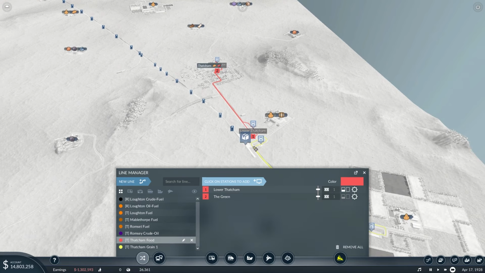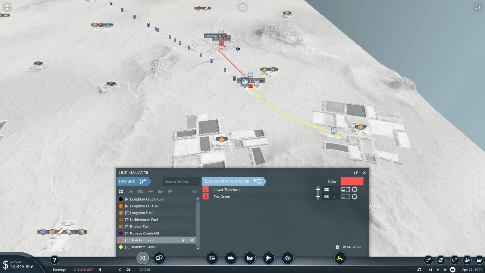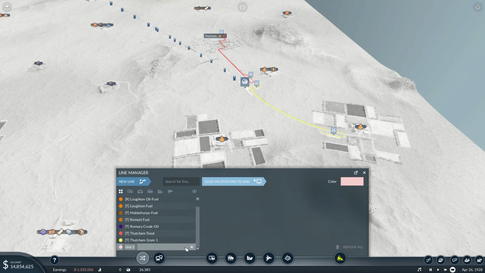It can never bring anything back to the station. So we need to worry about filtering that. And this is just a pickup only. So we don't need any filters on this section. Next thing we want is a rail line for this. So this is going to be a rail line, which is going to be Thatcham.